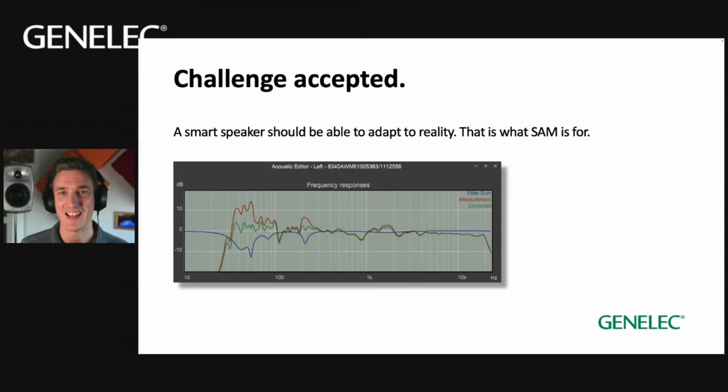This is the so-called Smart Active Monitoring concept, which uses DSPs in the speakers and our GLM software, the Genelec Loudspeaker Manager, to calibrate the speaker exactly to your listening position in your room, and trying to make sure that you can compensate for the influences of the room. I'm saying trying to compensate because it's not possible to compensate all of these. This is also part of the room acoustics part then. But we tried our best that the speaker adapts to your room.